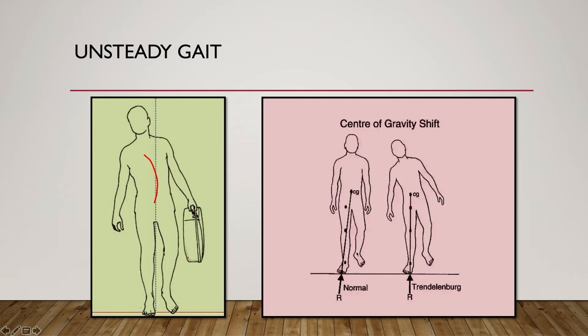But why is he able to elevate the opposite limb off the ground? The reason is because of the abductor mechanism of the gluteus medius and minimus on the side of the leg on which he is standing. Remember, both these muscles are innervated by the superior gluteal nerve. When these two muscles contract on the standing side, they actually tilt the pelvis down on that right side and at the same time elevate the pelvis on the opposite side, thereby alleviating the opposite limb off the ground. This is the abductor mechanism of the thigh by gluteus medius and minimus.